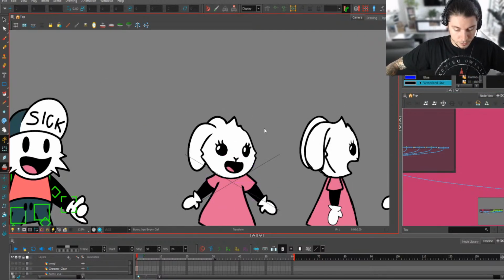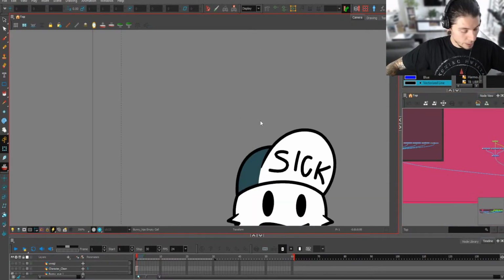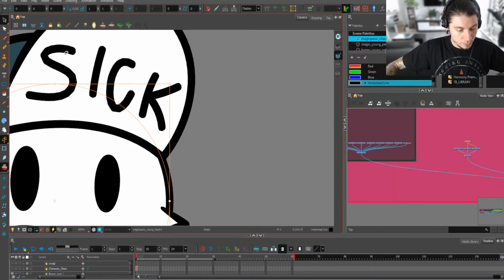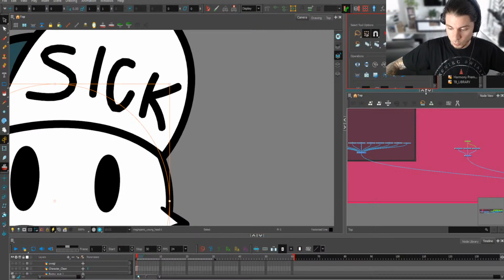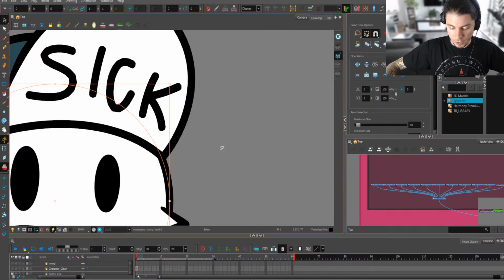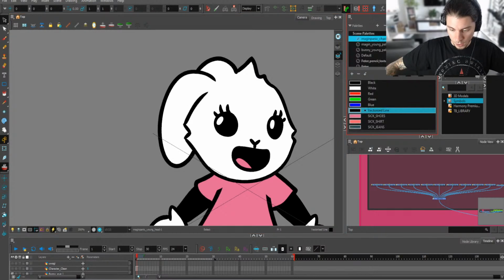So let's go and let's redraw the head. I need to check on the tool properties, the size of the 10. Okay, so that's the size of the line thickness that I need to follow for this character.